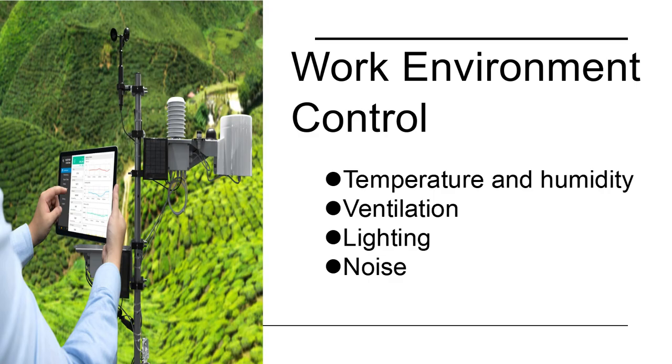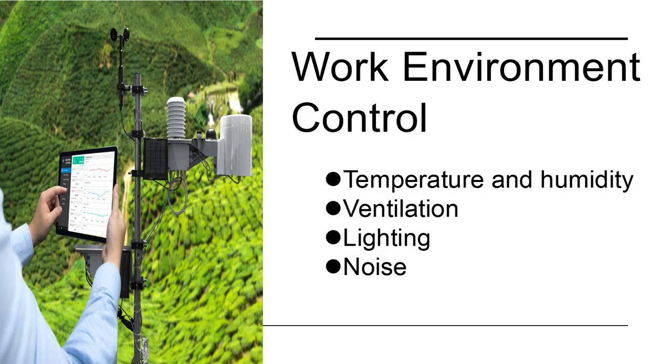I will discuss one of the three controls, work environment management. This is to ensure that the physical environment of the workplace is well managed to create a healthy working environment for employees. First, let's discuss work environment management. Temperature and humidity in the workplace are critical to creating a comfortable work environment. Maintaining appropriate temperature and humidity so that it is neither too hot nor too cold will allow employees to concentrate on their work.